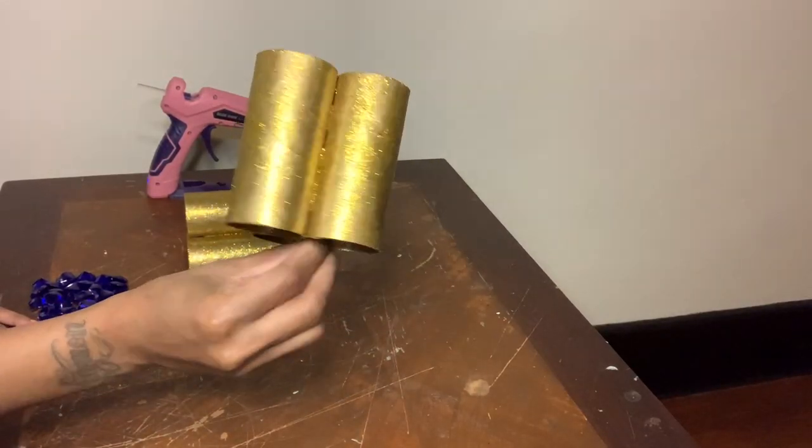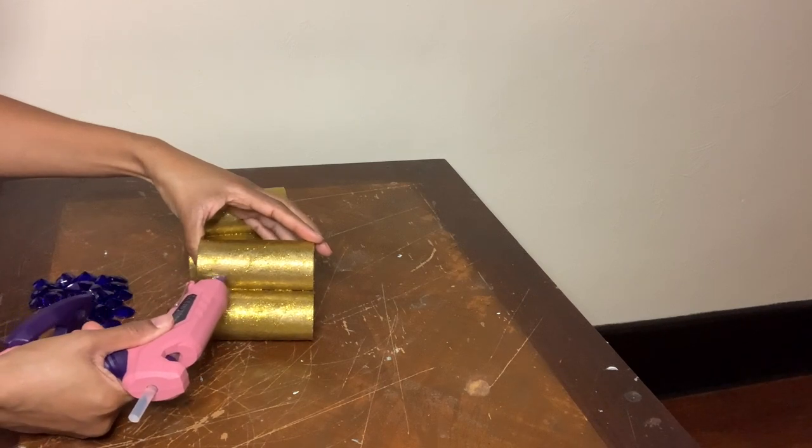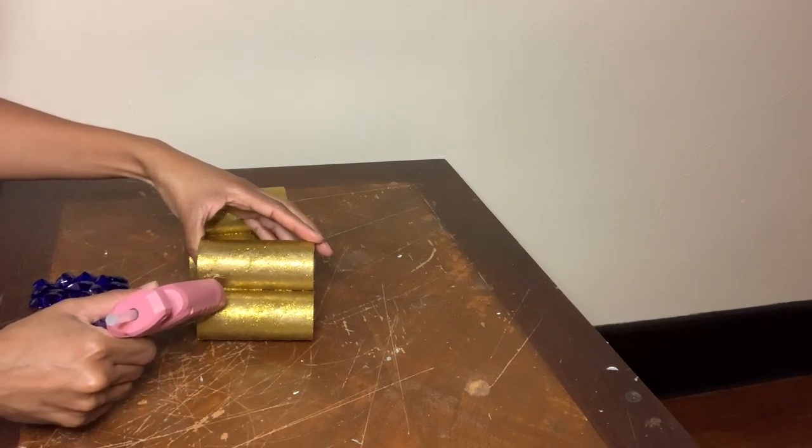Now that the mixture is dry, I'm gonna take these blue gems and glue them to the toilet paper rolls to hide the lines.